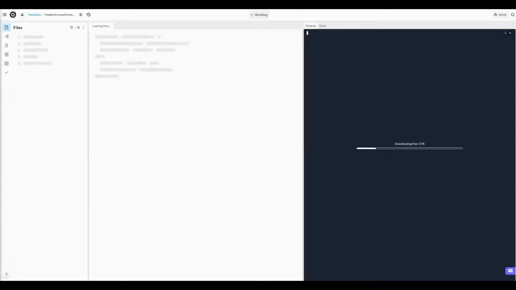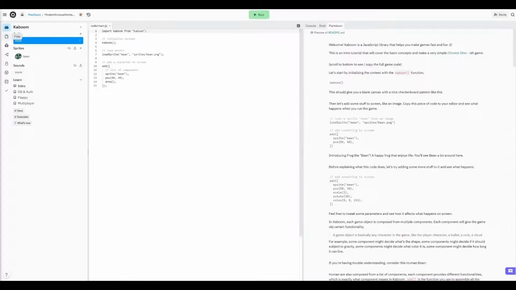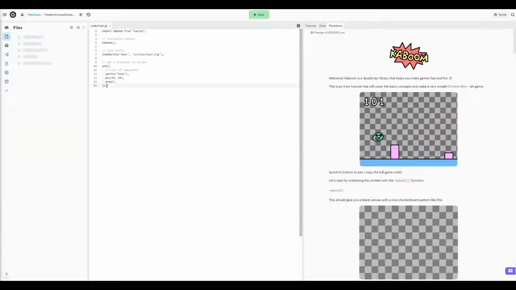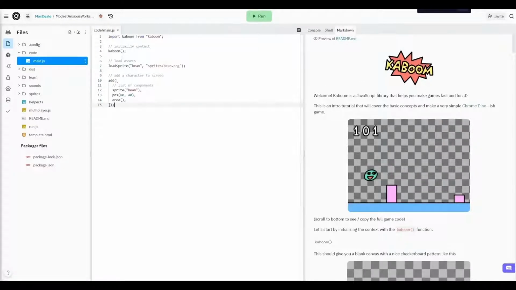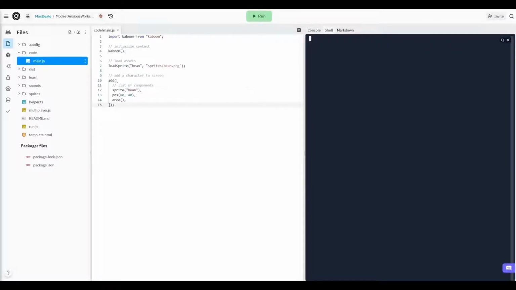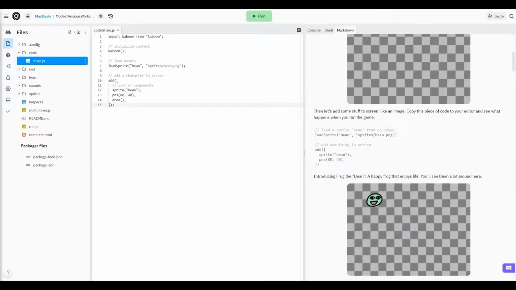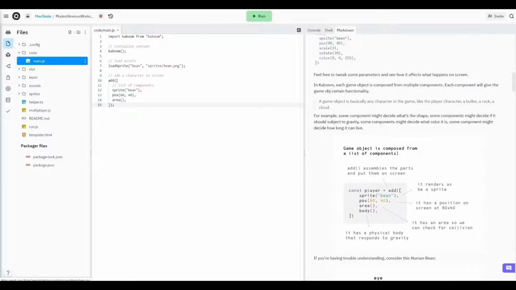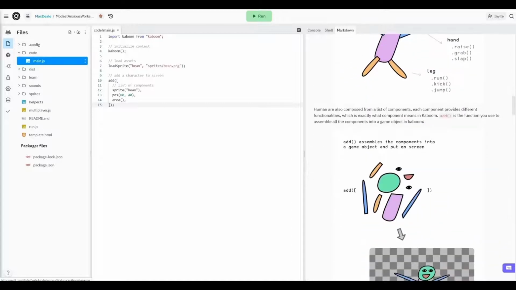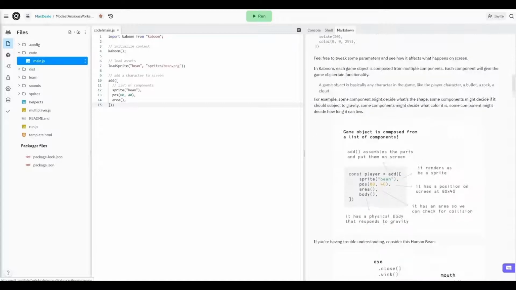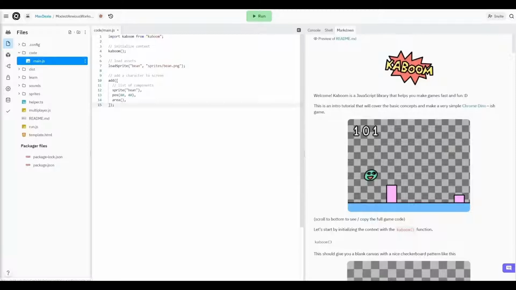It should bring up our IDE for us, and you can see we have our nice file system on the left here. We've got our code in the middle here, and we should have our console as well as our shell and a couple of markdown notes here. It's actually got a different tutorial here, a little bit of a more simple one to get you acquainted with Kaboom.js, so you can definitely check that out as well. It is quite useful, and it also explains some good methods in there.